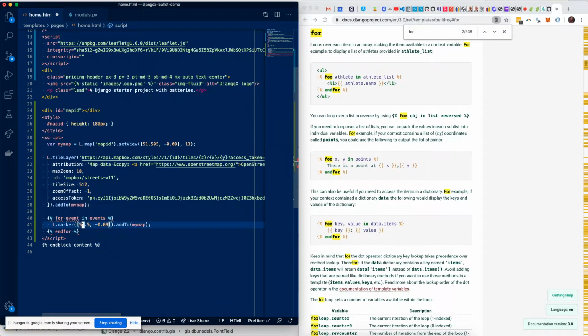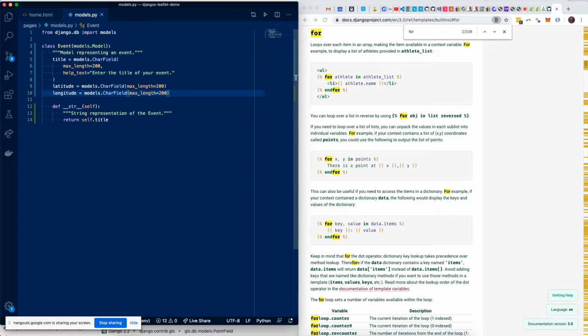We can just say marker, add to map, and then here we'll pull out event dot latitude, event dot longitude, right, and that would work. That would dynamically generate the JavaScript, and then the browser would execute that.